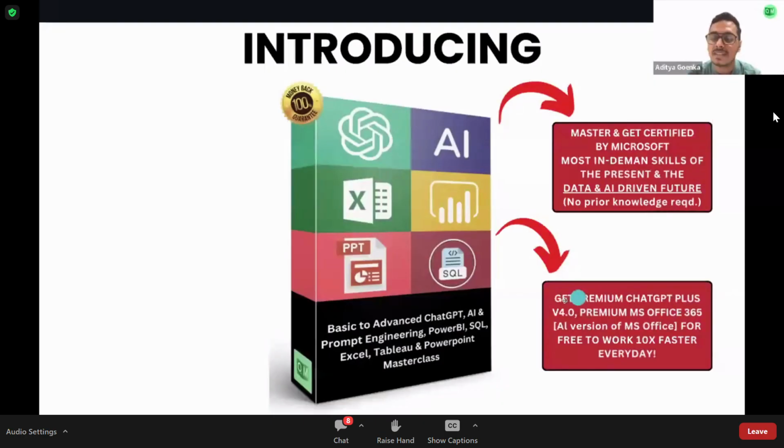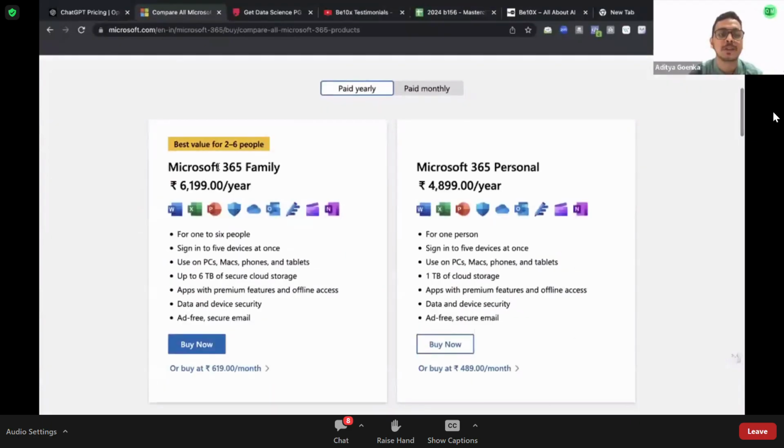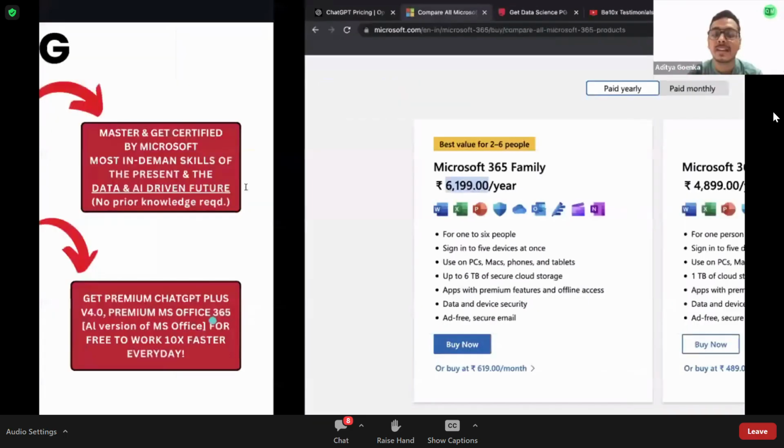Microsoft Office's latest version, which is MS Office 365, is the only version which has AI integrated into it. And this particular Microsoft Office 365, if you go to Microsoft's website, you will be able to see MS Office 365 family version. It costs you 6,200 rupees for every single year plus taxes, more than 7,000 rupees every single year for Microsoft Office 365, which is AI enabled.